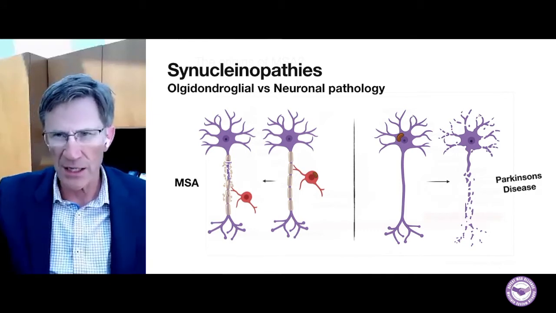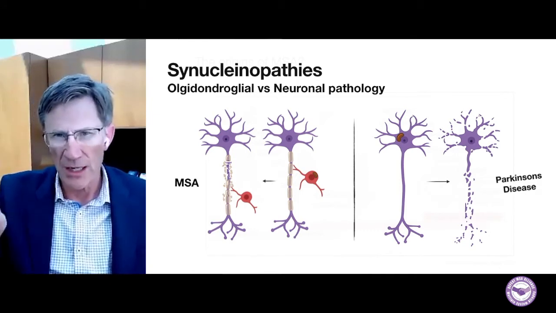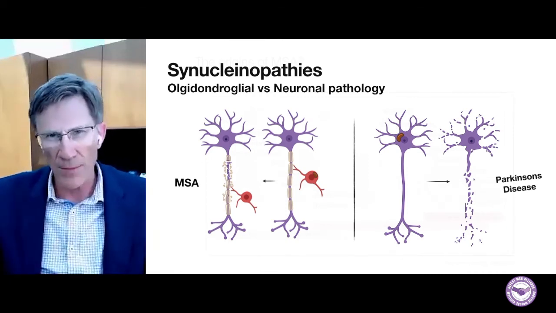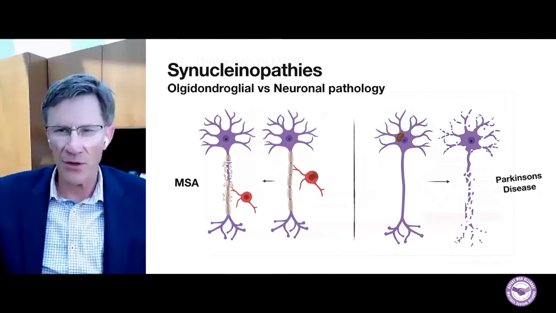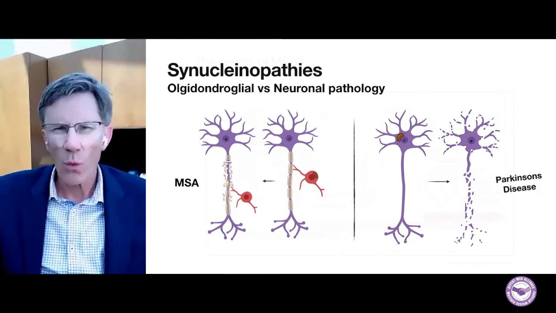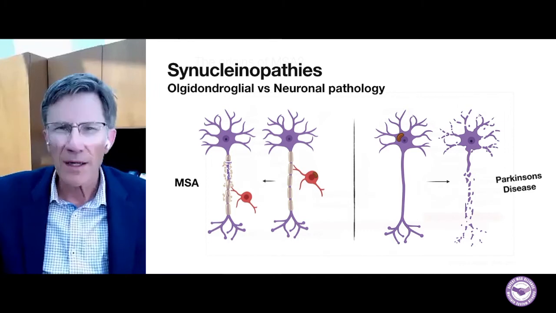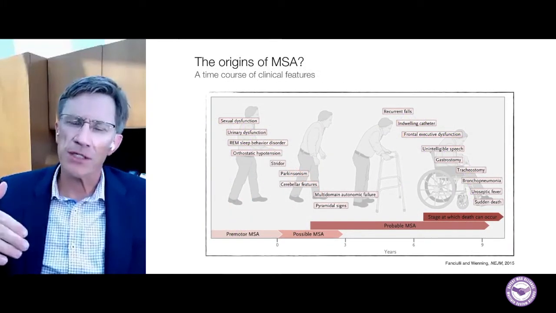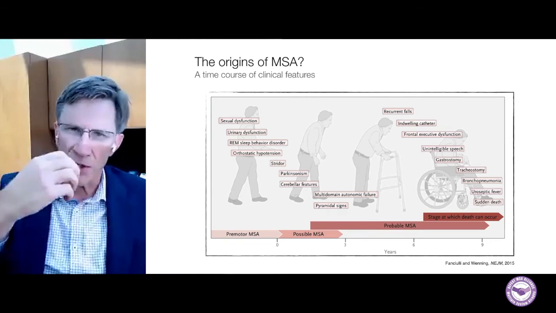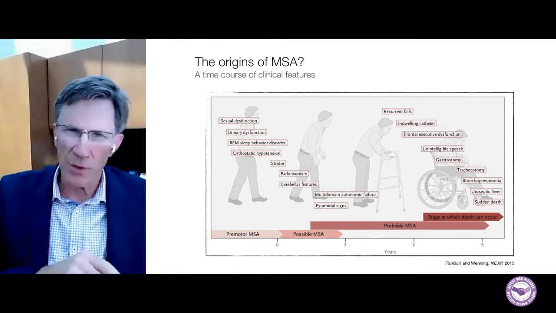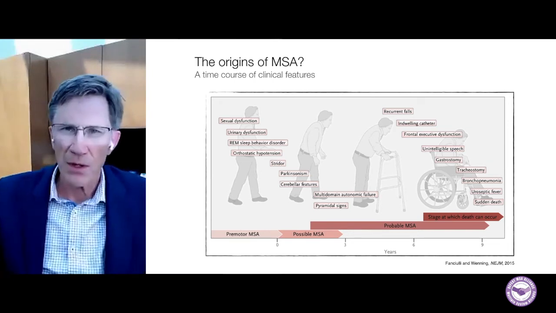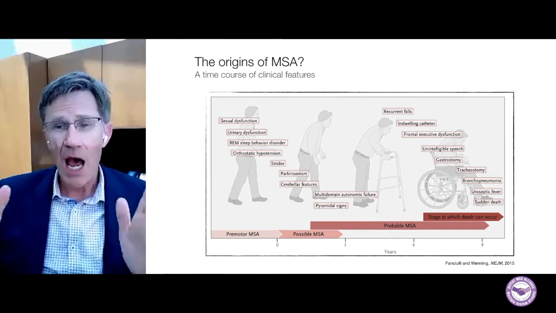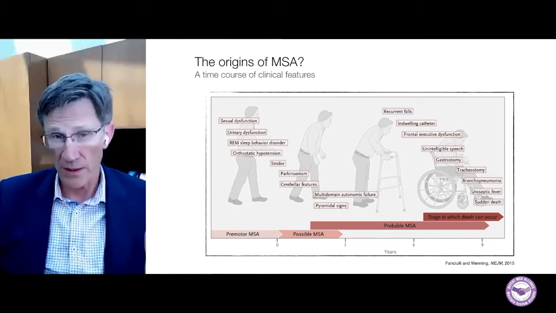On the right-hand side, you see that the Lewy body, that coffee bean shape, is inside the nerve cell and somehow probably is involved in killing the nerve cell. Why am I telling you all of this? Well, if we think that the pathology starts in the early stages of Parkinson's disease possibly in the gut and the nose, where would it then start possibly in MSA? Well, let's look at the symptoms of MSA in this slide and how they evolve over time.